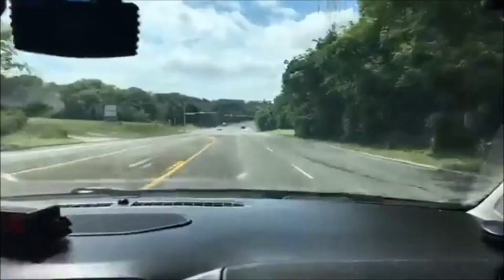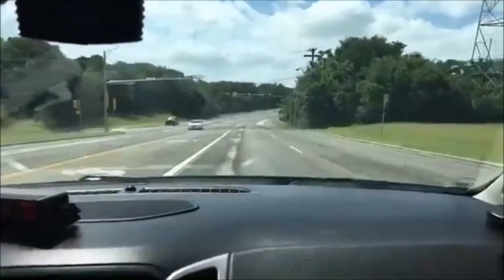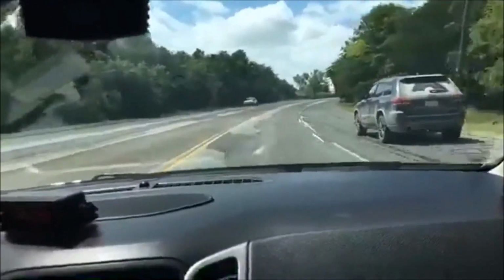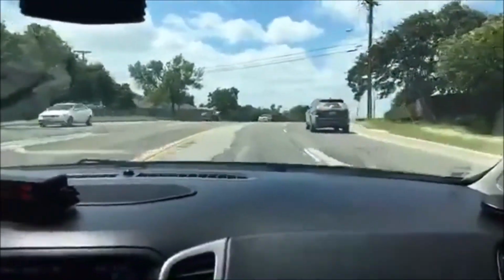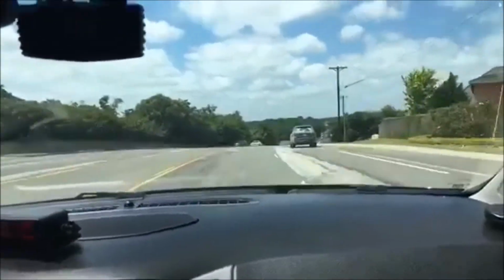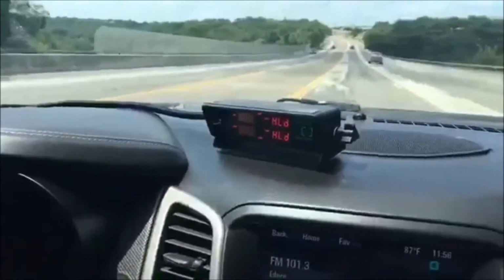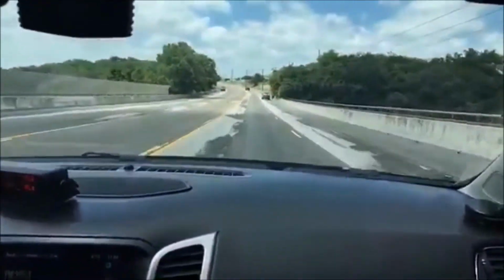One of the questions that I saw scrolling through some of the others was, oftentimes when we get people pulled over, what they want to do is see our radar. So somebody asked, is that something that the officers have to show you? It is not. We do not have to allow you access to our vehicles. Oftentimes our radars are in the car, as you see this one on the dash is. This is a separate type of radar that we have in the vehicle. It's got front and rear antennas that the officers can use.